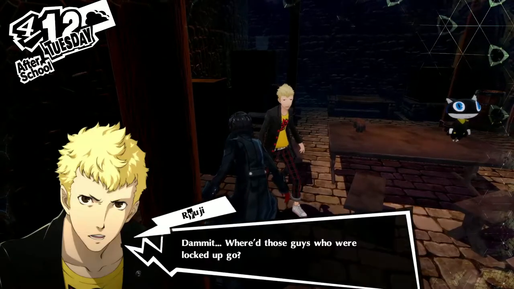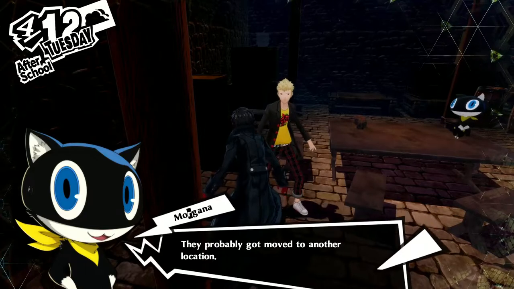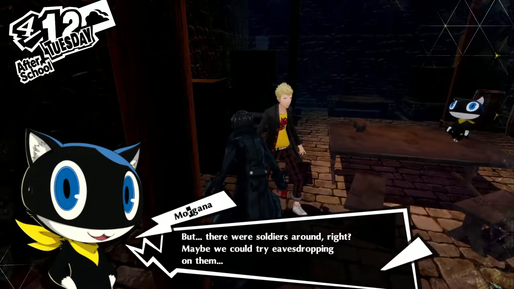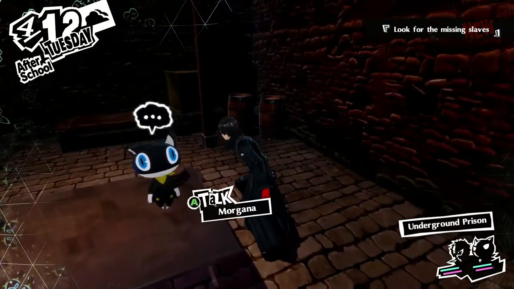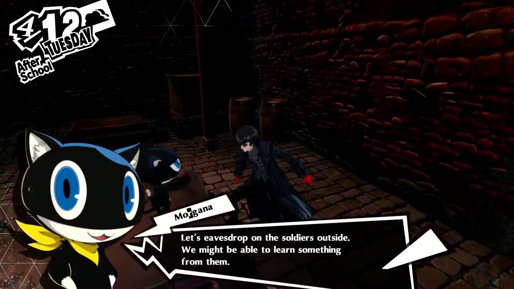What does Ryuji have to say? Damn it! Where'd those guys who were locked up go? They probably got moved to another location. But where and why? Don't ask me. Well... But there were soldiers around, right? Maybe we could try eavesdropping on them. Alright, what does Morgana have to say? Damn it. Oh, it's the same thing. Well then. Oops. Okay.